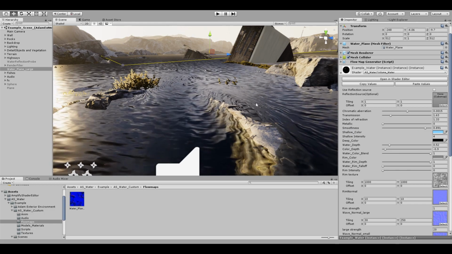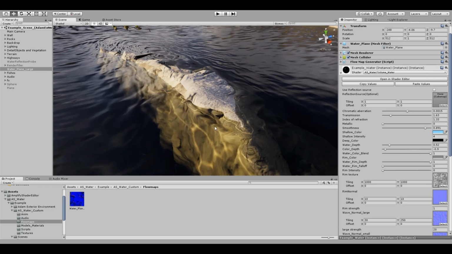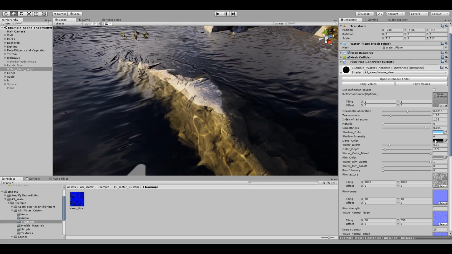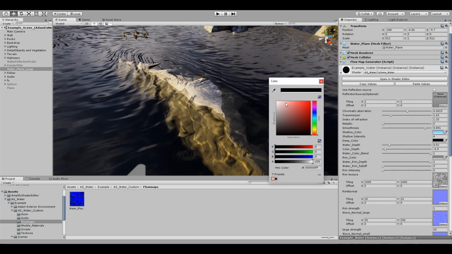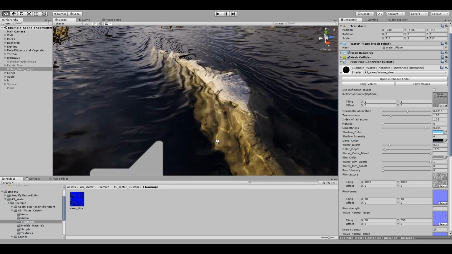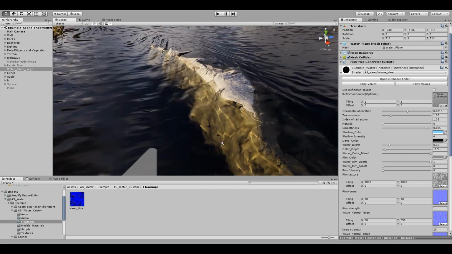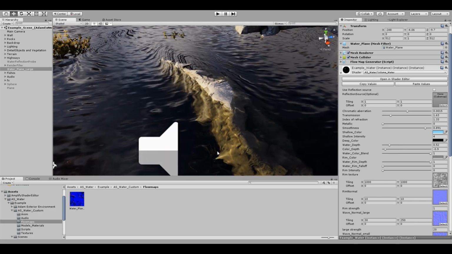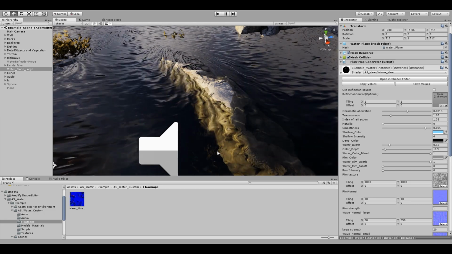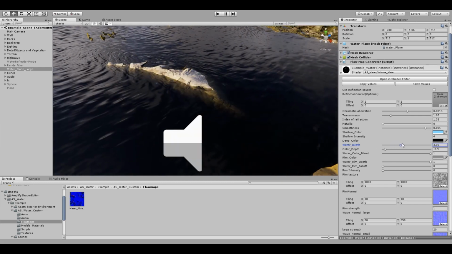So the shallow color is basically the color that we can see. So that's where light is able to penetrate the surface and reflect back to us. And the deep color, most of the time you want to have this on black, because the deep color determines the color where light is no longer able to reach back to the camera or our eyes. So in the ocean, this happens when it becomes pitch black because light is no longer able to penetrate those depths. It will get completely absorbed by the water. So if we slide this around, you can see this happening.